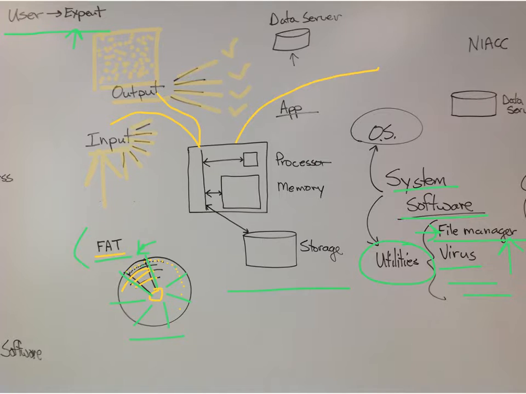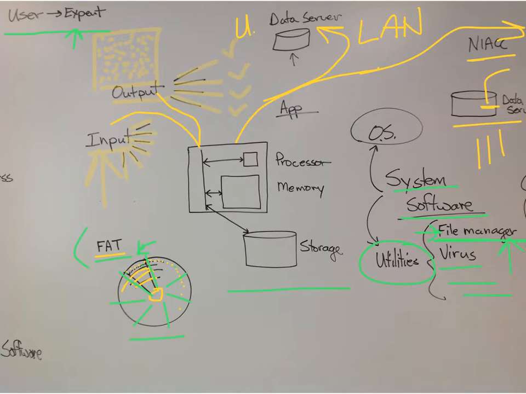We talked a little bit too with the file manager. We talked a little bit about storage. You can store information on the local area network. In the IT area, this is, I believe, the U drive. And then at NIACC, they have data storage, and I'll look up what they call that, but you can be on computers in that part of the network and store stuff there, here at the college. And then we talked about storing information out in the cloud. And we're going to look at that here in a minute.